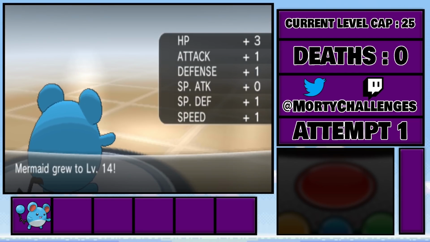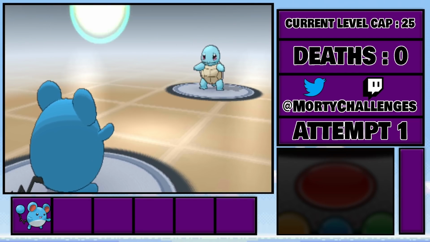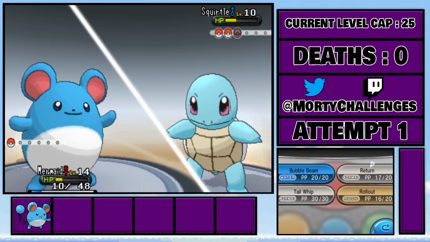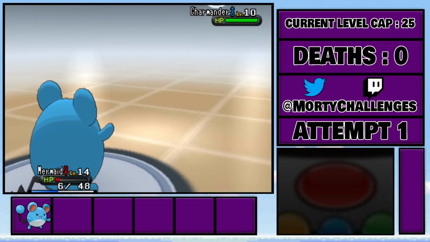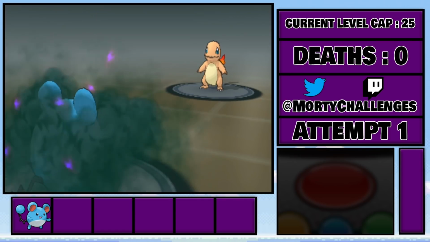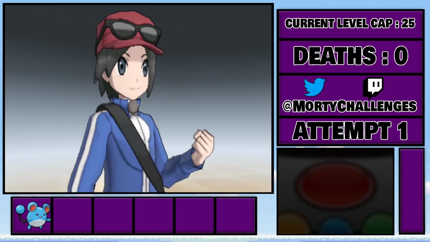After that, he sends out his Squirtle, who can't do much to us, but the Leech Seed damage is now stacking up. It does take 2 Returns, and that means we've only got the Charmander to worry about now. Thankfully though, the Charmander only uses Smokescreen. This means we can get 1 Return off, and we thankfully win this battle.